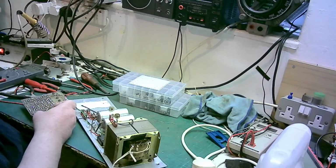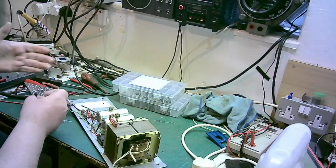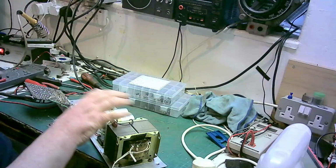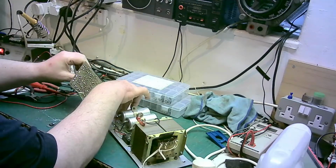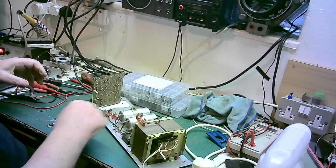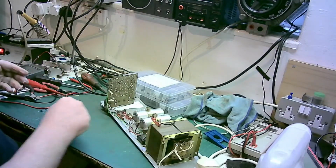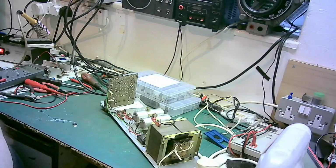So what we'll do, we'll get the heat shrink and stuff out and again, I've got gunged again. Ugh. And I'll clean all that off because it's got dust and stuff on it now. So all that heat sink cream will have to be cleaned off and reapplied.